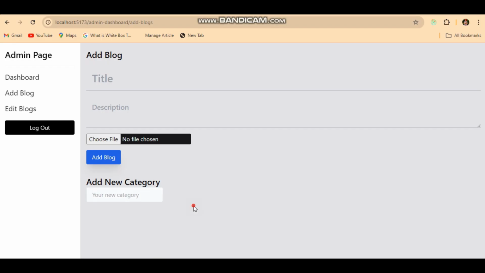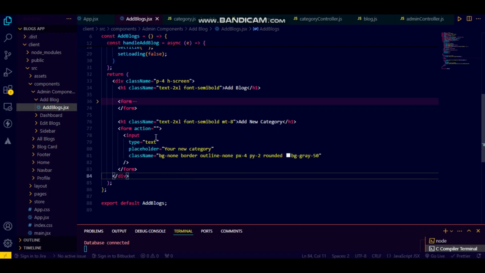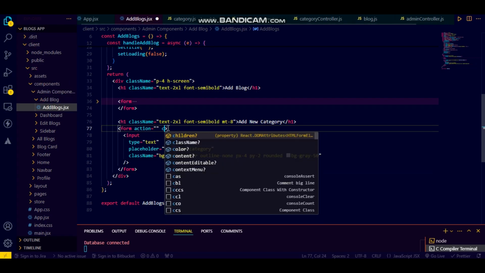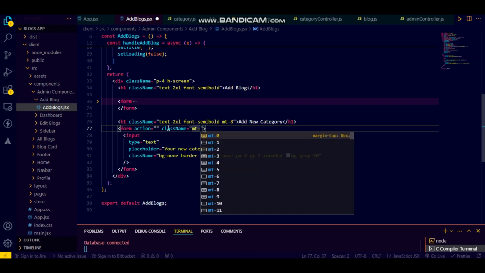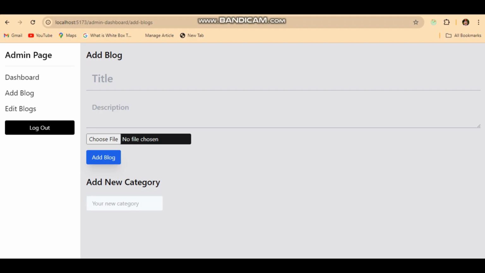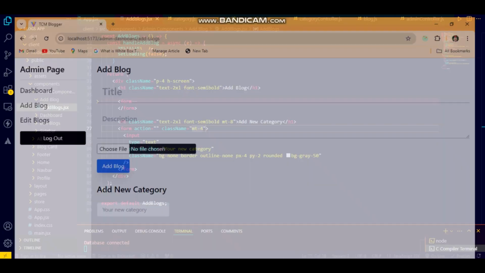And one more thing, class name margin top, you can go with 4 or 6, whatever you want. I want to go with margin top 4.